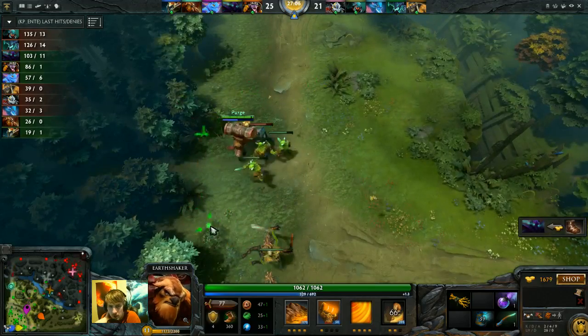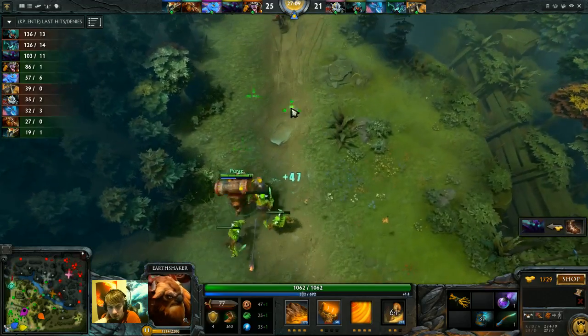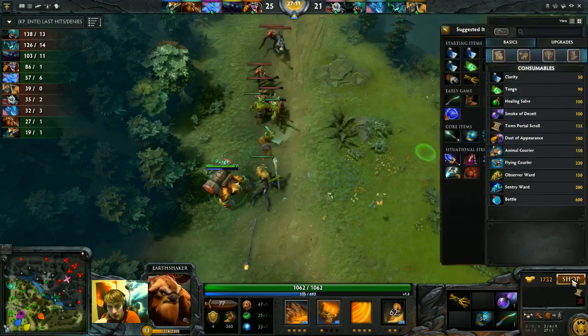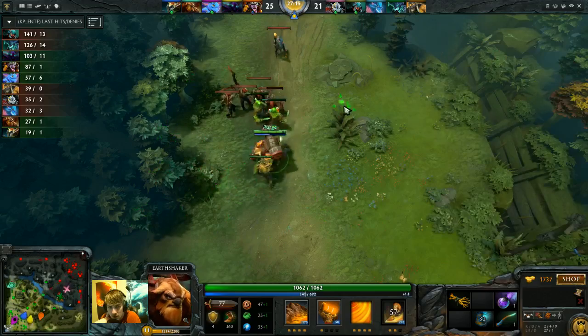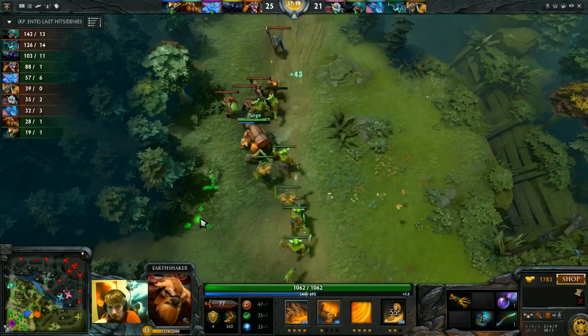And now my plan was basically just to come top and farm my Blink Dagger. I decided I need to stop TPing around trying to save my allies. I literally just need to farm a Blink. If I can get the Blink farmed, then all of a sudden I can land Echo Slams and big combos and things like that.